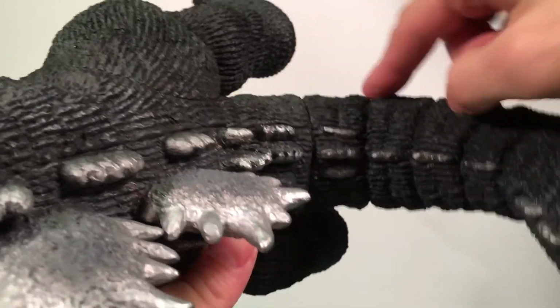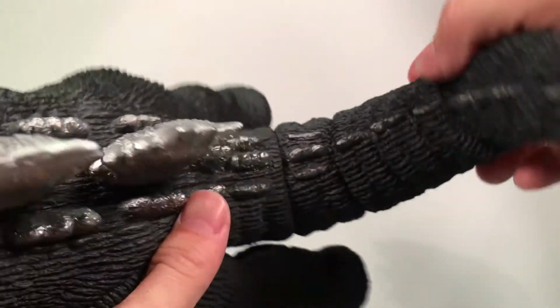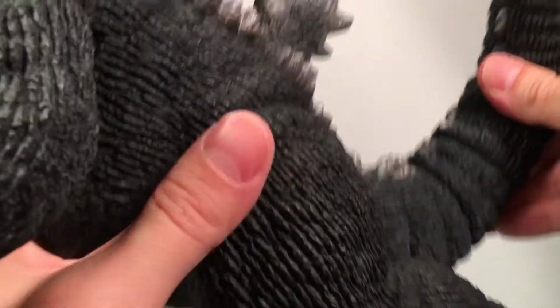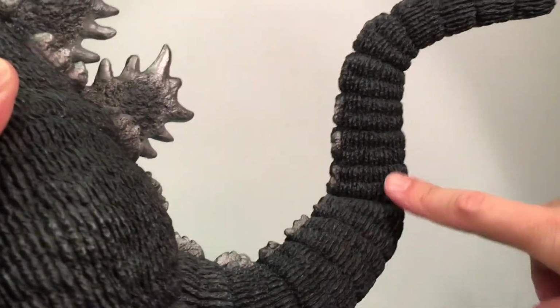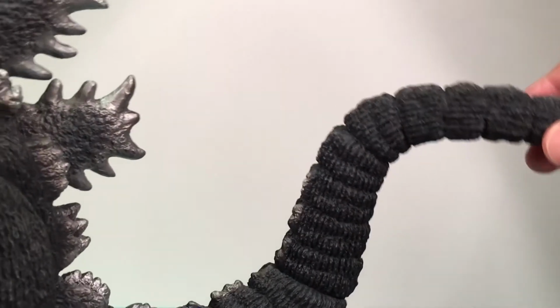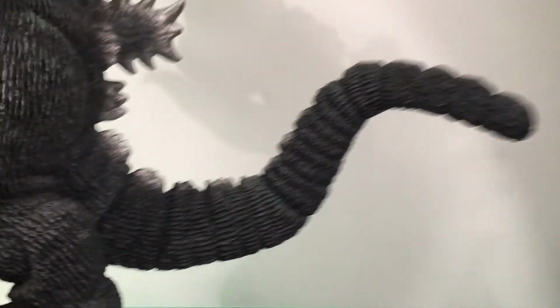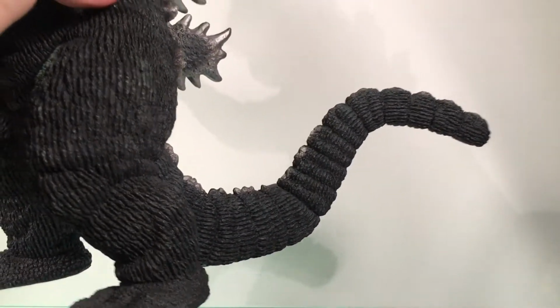So, yeah. Little hair dryer, boom, both sides. Popped in easy, and then, you know, solidified nice. So, no worries there. Tail looks great. All the folds, beautiful, all the way going down. So very nice. I like the way the tail looks.